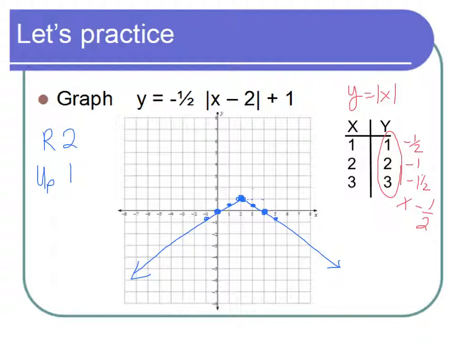Notice that my V shape went upside down. Okay, that's something you need to go back in your notes and jot down. Anytime you have a negative A value, so back there on that screen where we wrote the A value, if it is negative, it's going to flip your graph upside down. It's going to reflect it, and what it reflects over is the x-axis. So it's always going to look like it's upside down if you have a negative A value. So you need to write that back there where we had written about the A, H, and K.